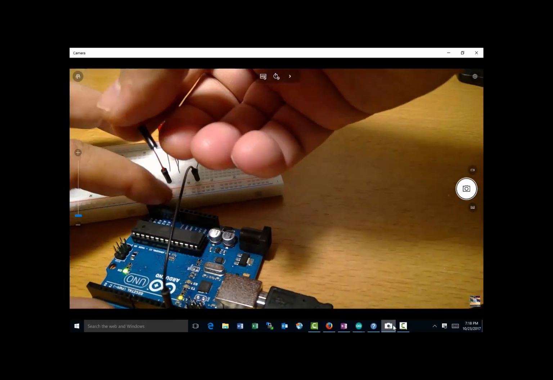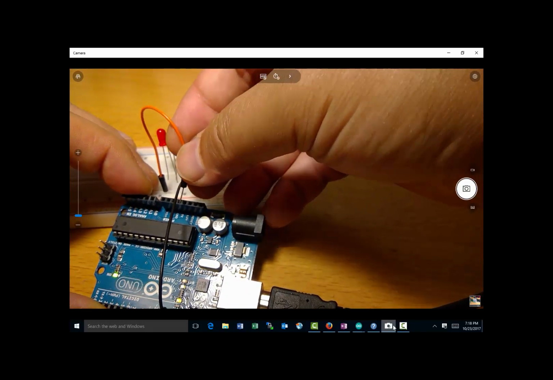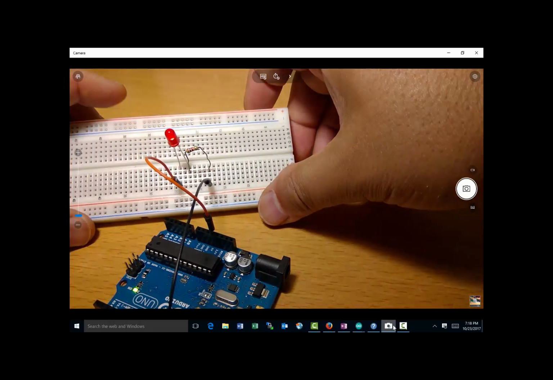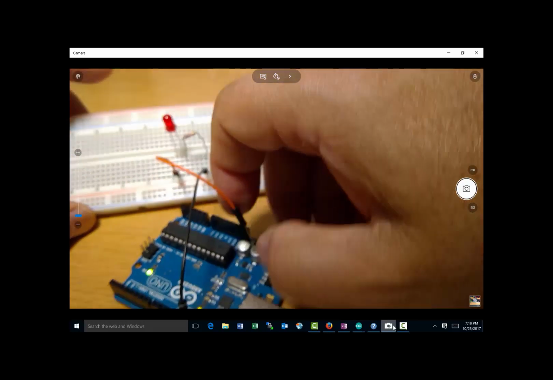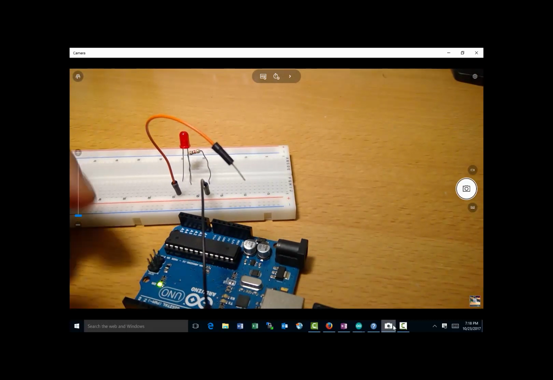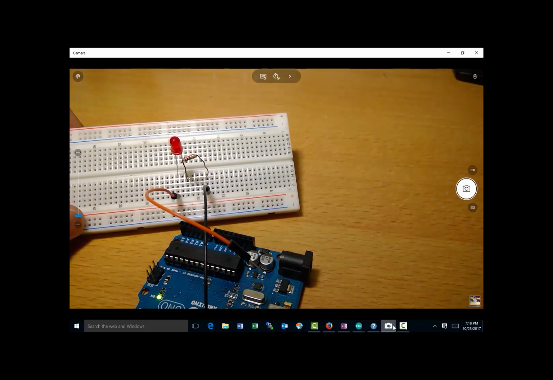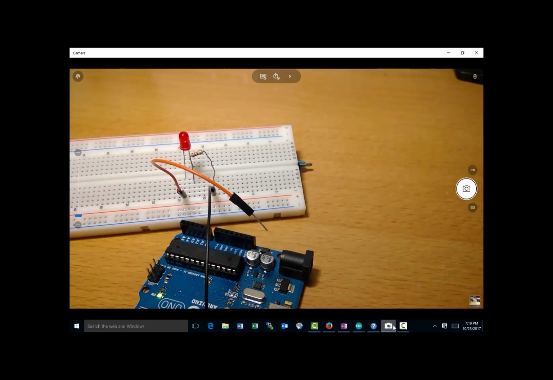And if I plug that into 5 volts, you see there's a 5-volt pin. I don't know if you can see it from your screen, but this is a 5-volt pin. If I push it in, the light turns on. If I pull it out, the light goes out. So when I push it in, electricity is flowing through and it's turning on. That's not very exciting. What I want is to be able to control this LED, turn it on and off as I want to, just to show that I can control it. I'm going to put a pen in here so you can see it. Now that we've figured out the hardware a little bit, let's go back in here.